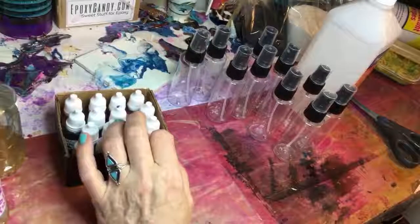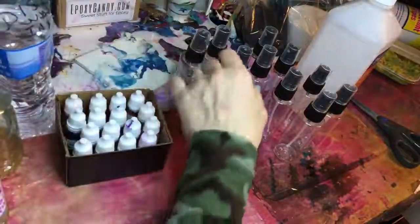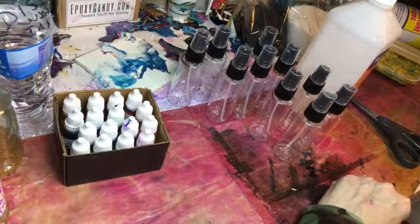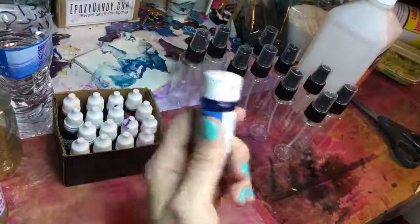I have some distilled water that I keep down here in my drawer. I use a little bit of that in one of the bottles and one of the ink colors. And I have my Dr. Martens inks.